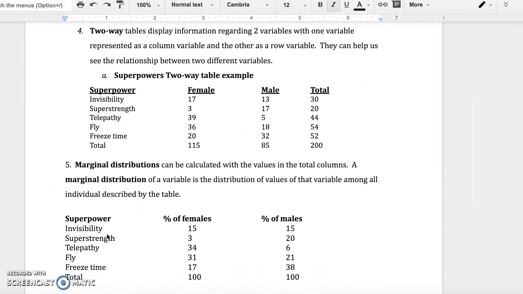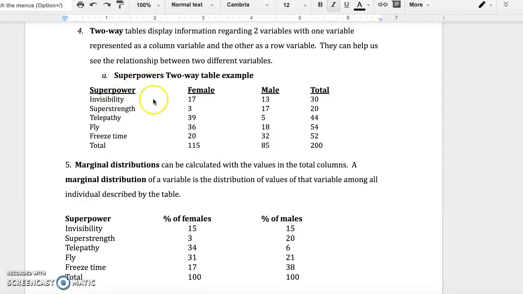Two-way tables we can often use to represent data with more than one variable associated with it. So if we had length of guess and gender, or actually two categorical variables, and we want to find an association between them. So if we had guesses, underestimate or overestimate, and male and female, to see if there was an association between gender and length of guess.